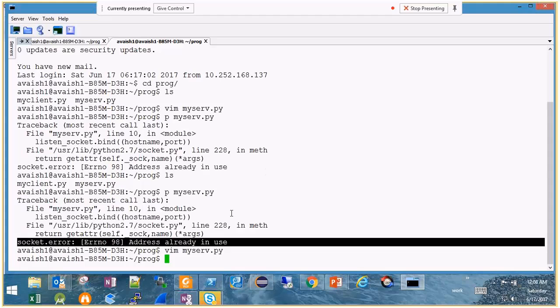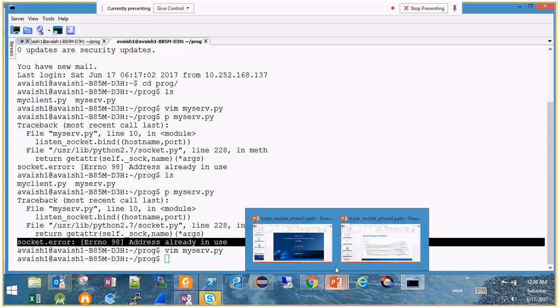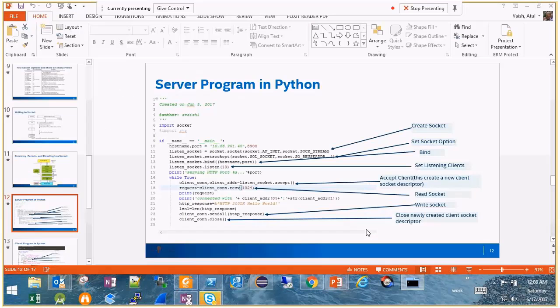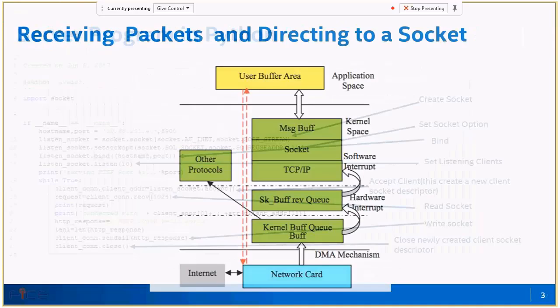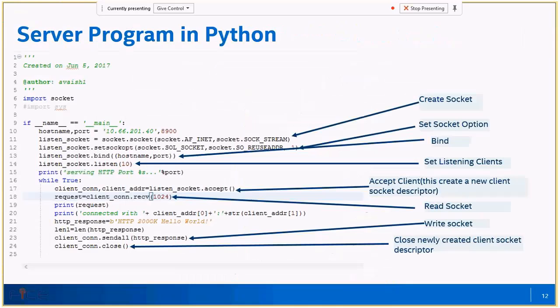Let me just, due to the time constraint, cover the slide right now. It's the same lines of programming on both sides.